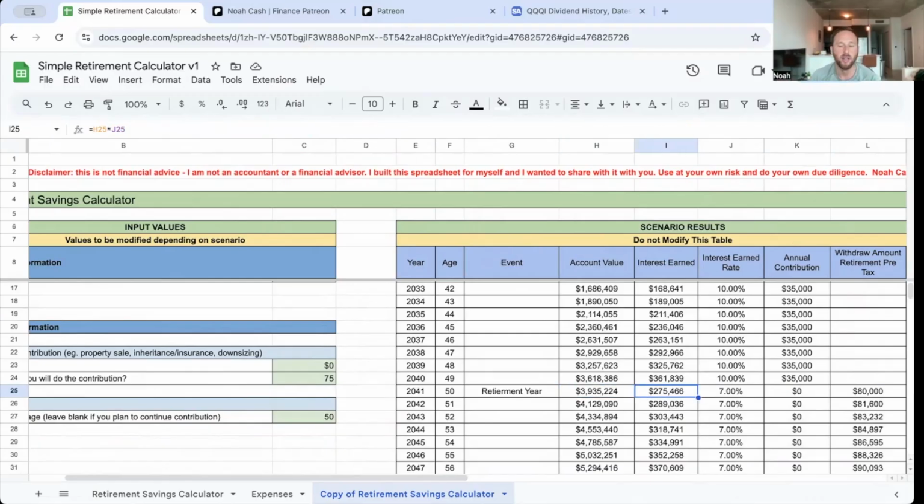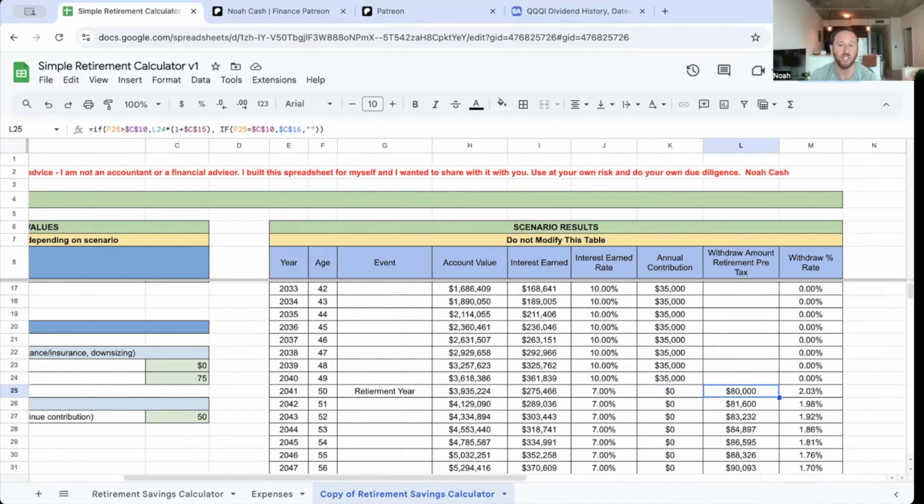With QQQI, this will be in the form of income, right? So you'll see this in the form of income coming to you annually, and you can decide how much you want to use in terms of spending with it, and then how much you want to reinvest. Because we're only spending 80K a year, you're only going to be withdrawing 2% annually. And they say that, with any investment portfolio, when it comes to retirement, the healthy rule is the 4% rule. So you are well below that 4% rule. You're at 2%, man, which is phenomenal.